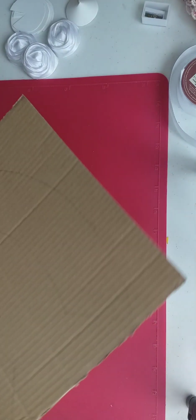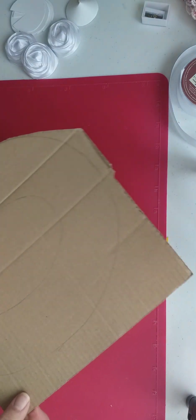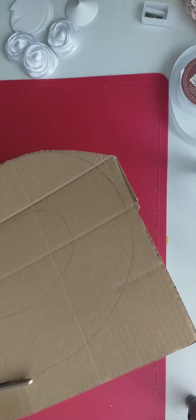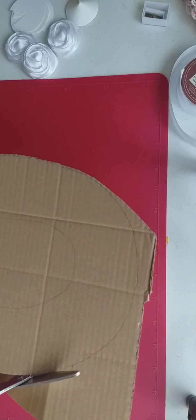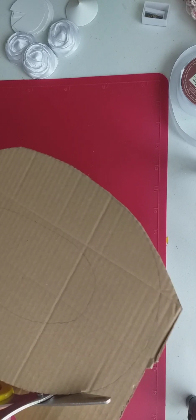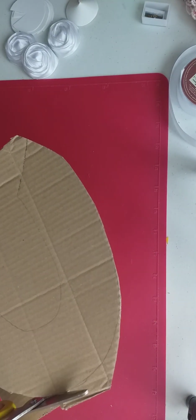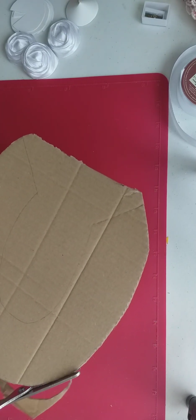And then what we'll do is get some lovely white ribbon, which I bought today. I managed to go and get some lovely white ribbon to ribbon this shoe. You can do this in any colour you want. And if not on this video, I will show you on the next one how to make these lovely ribbon roses that we're going to put on here.